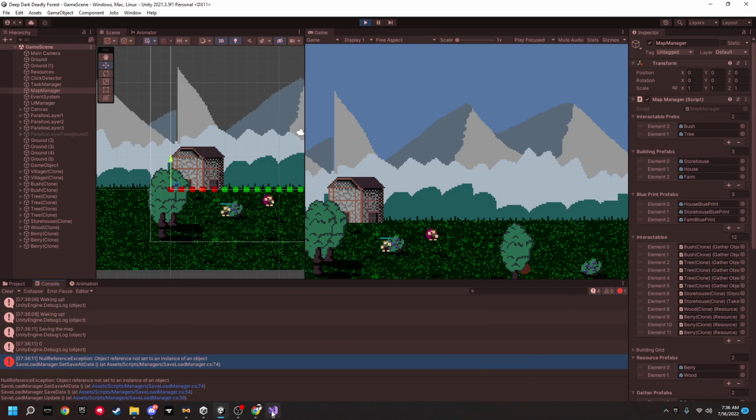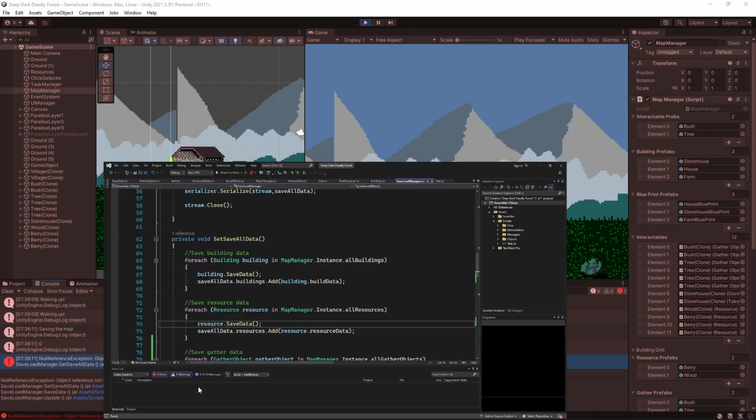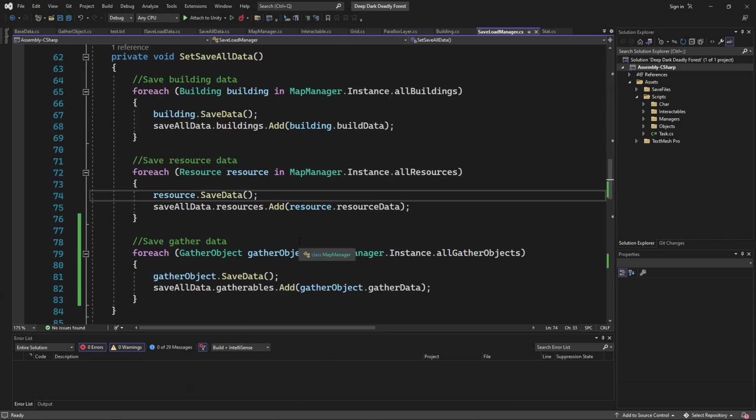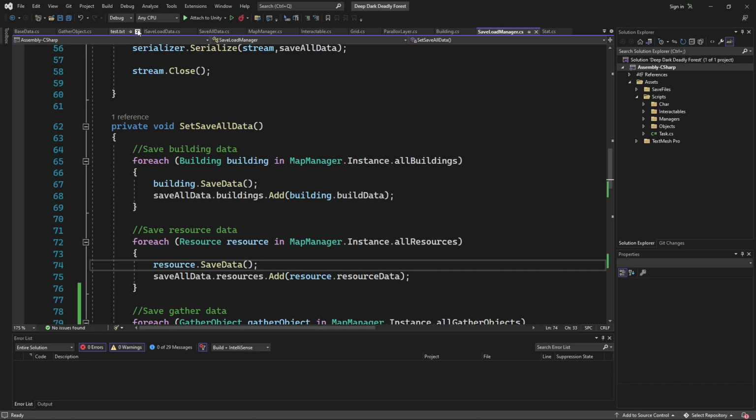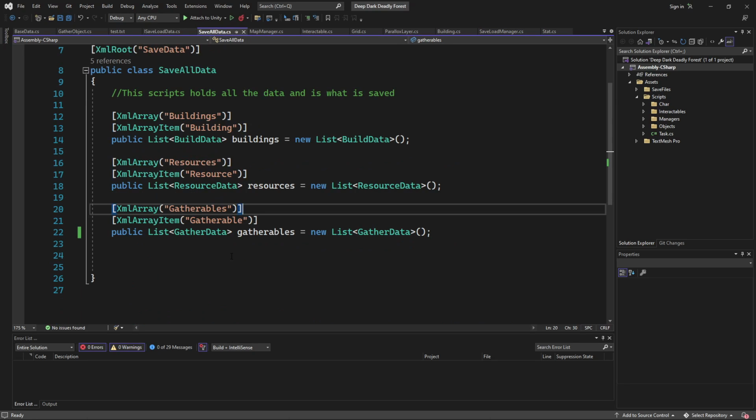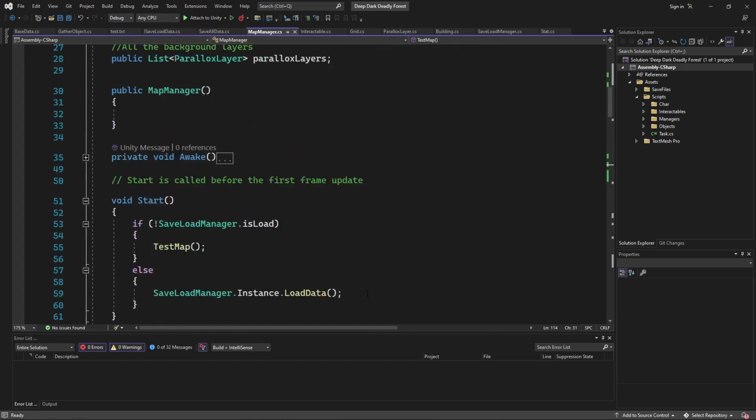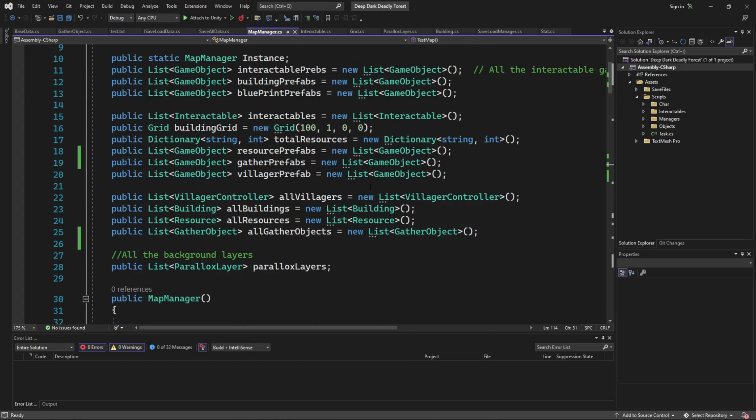Why there? Let me go to my save all data. Gatherable, new gather data. That's all correct. I'm going to my map manager, at the top, all resources.